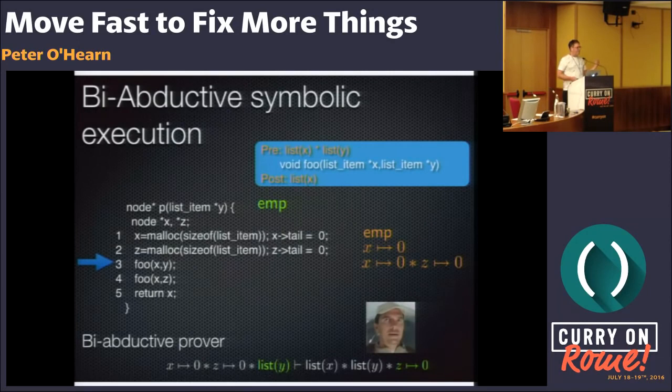That's an artificial intelligence problem called the frame problem that you need to solve. The other one is the abduction problem. Cristiano mainly did the frame inference. Dino mainly did the abductive inference. In any case, we use the abductive theorem prover to guess. We do symbolic execution of a program. We use abduction to guess what the preconditions should be, and eventually we get a postcondition. That's sort of as technical as we're going to get.